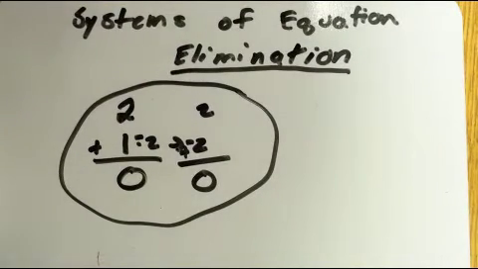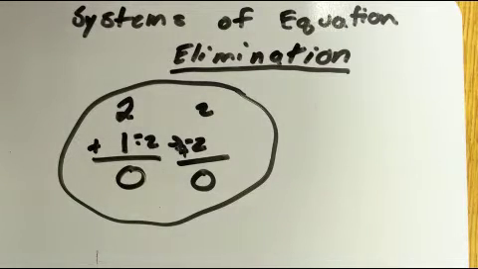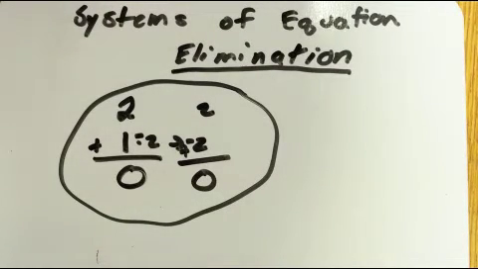We want to eliminate. We want to get to 0. Why we want to get to 0 is that we want to eliminate one of the variables, because we know how to solve with one variable. So if we eliminate x, can we solve for y now? Sure. One variable, we know how to do that. So that's what we're going to do throughout this lesson. I wanted to start off nice and easy just to practice how to eliminate. I'm going to give you a snippet of what we're about to do.